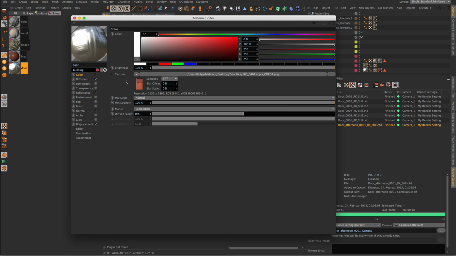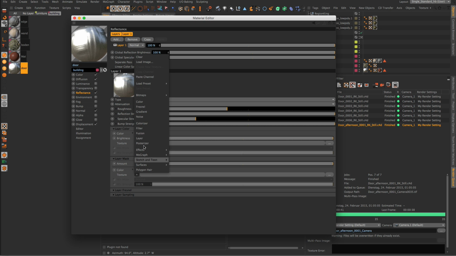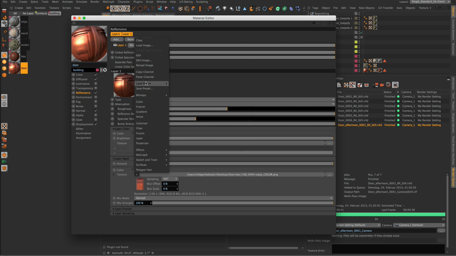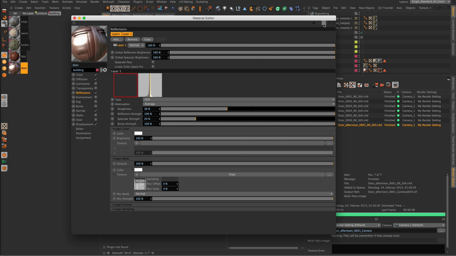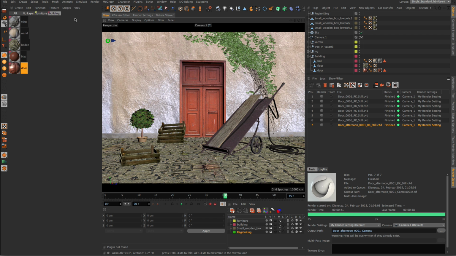And I will just use the same color shader, copy this channel to the layer mask, and we'll make a filter to reduce the saturation and make it more contrasty. And I will reduce the reflection quite a bit. So let's see what that gives us.